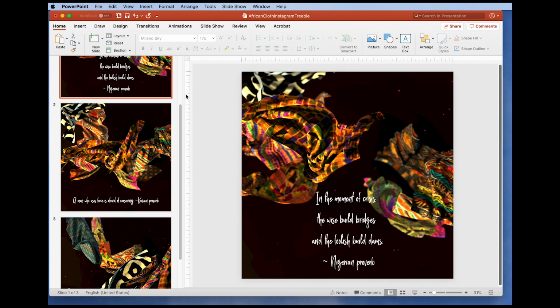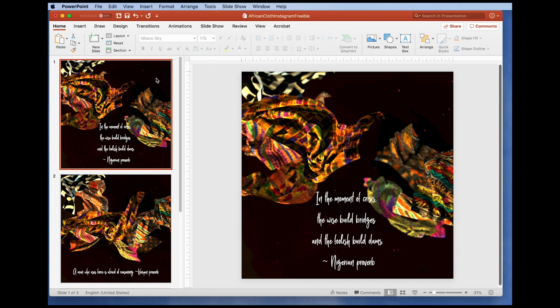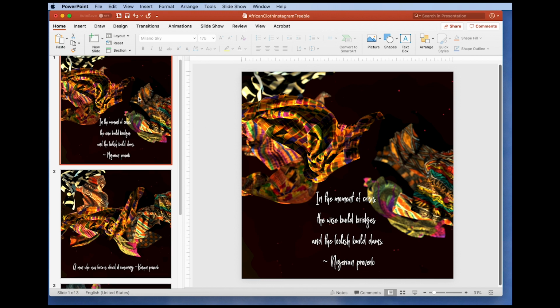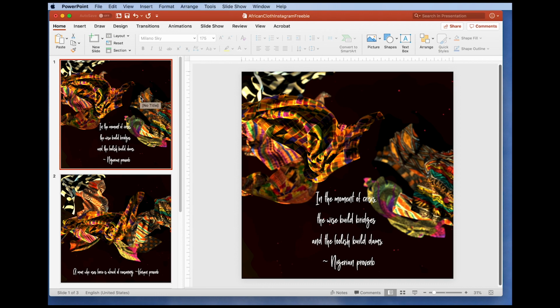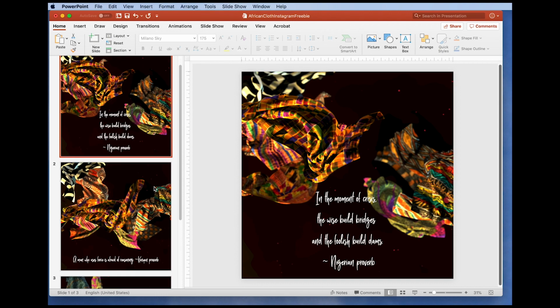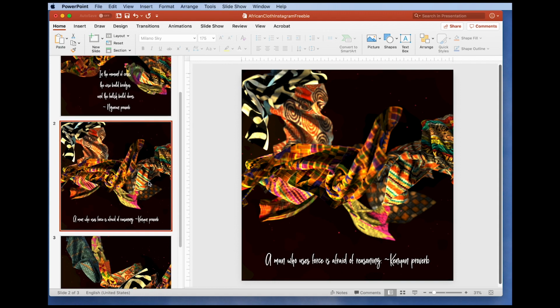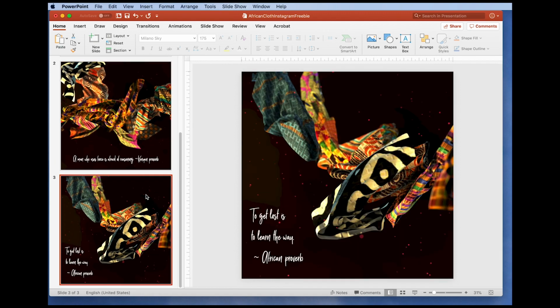But what we've done here is create some Instagram templates, and we're doing this in good old PowerPoint. I always try to do things in PowerPoint because I know that is software that pretty much everybody has access to. Not everybody always has Photoshop and that kind of thing. These are formatted in the square format that Instagram likes. And in this template, we've got three of these that we're giving to you. So here's the first one, here is the second one, and then here is the third one.